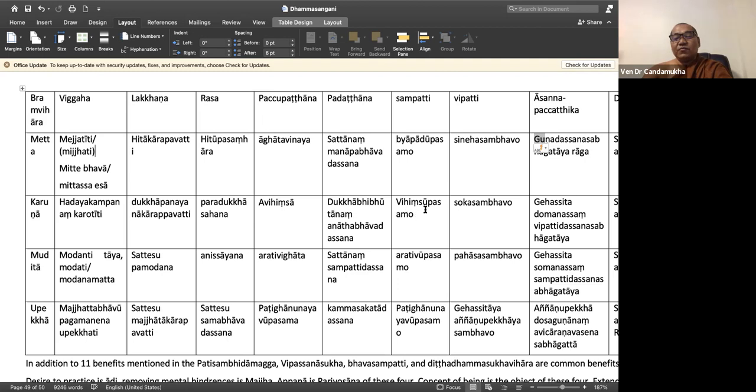Then the function of samatha, vihimsa upasamo, means the calming of torture or violence. If you have karuna, you will have no violence, no torture. That's the perfection, sampatti. The vipatti means the defection: soka. When you see someone in danger, you worry. That worry is soka. In spoken language, worry is good. I worry about you. It means you show compassion and kindness to other beings.